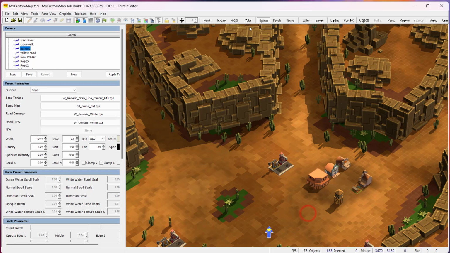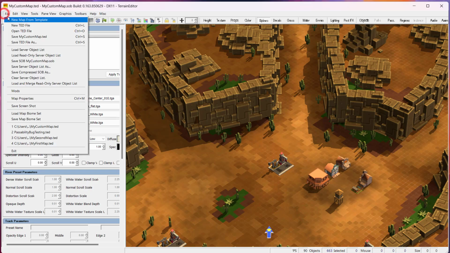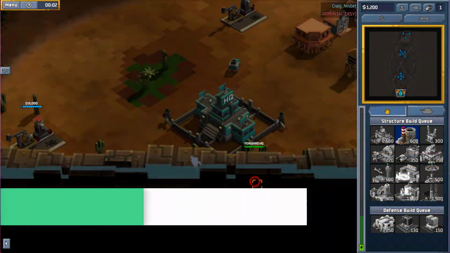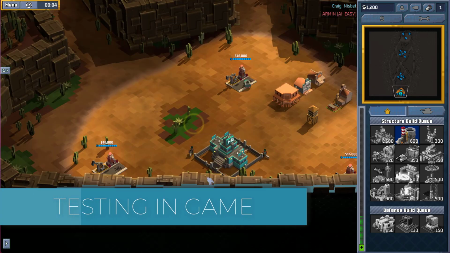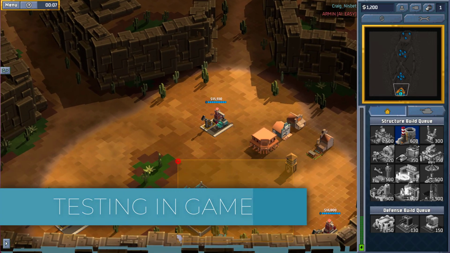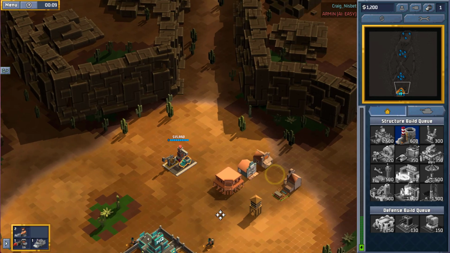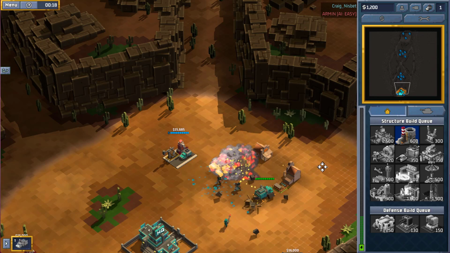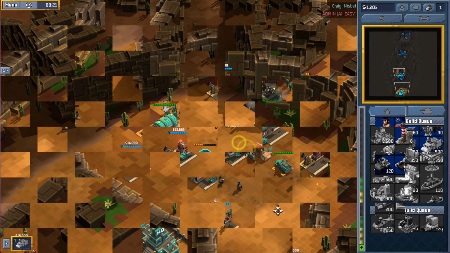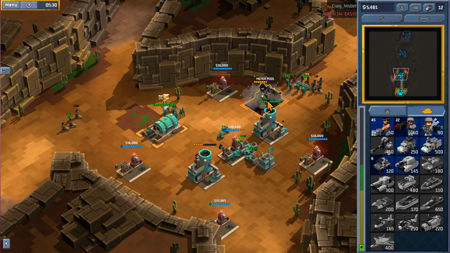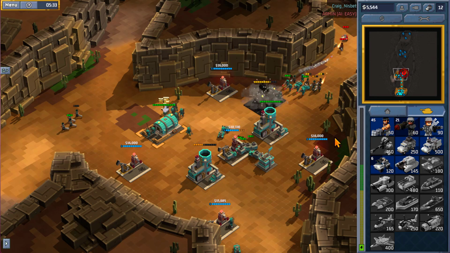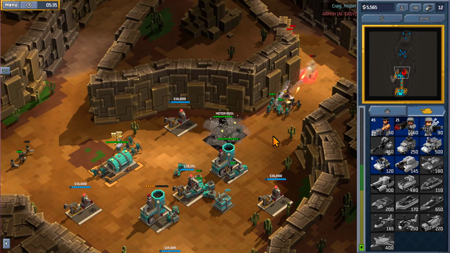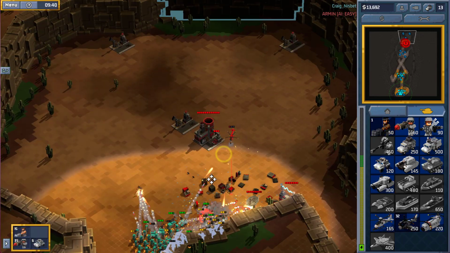And then we're going to exit the terrain editor and test it in the game. Oh, there it is. And you notice that I can now target these destructible buildings. And if you run over them with a vehicle, they will blow up. Okay, we've completed our first working map and added it to a mod. And the next video is going to cover how to add it to the Steam Workshop. I hope you had fun.